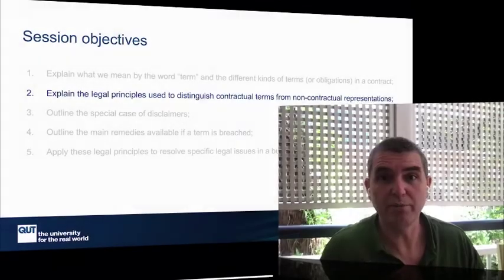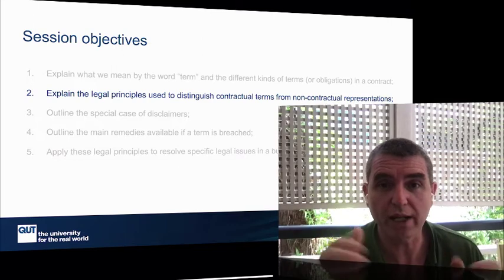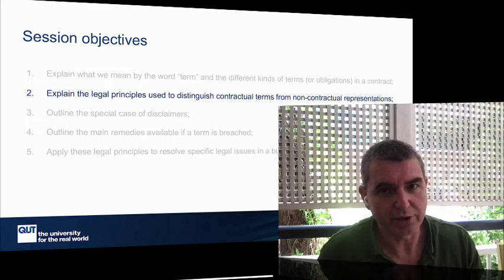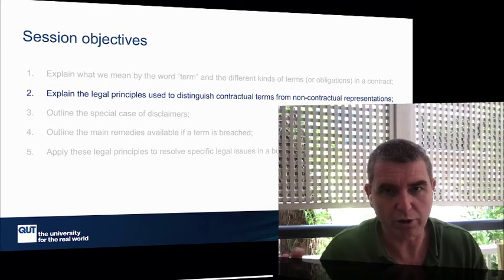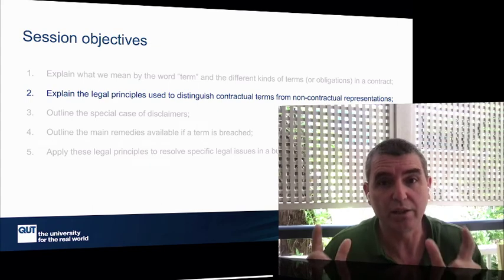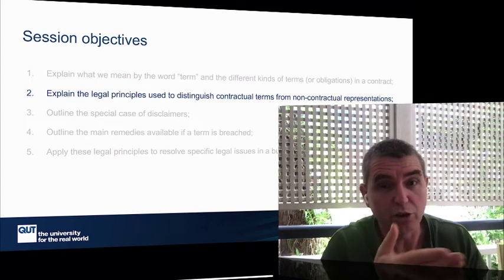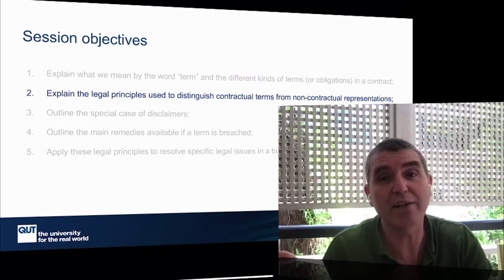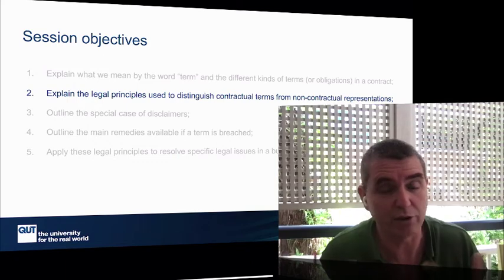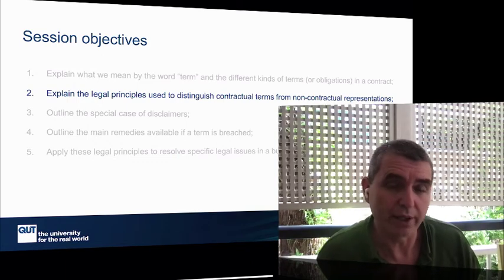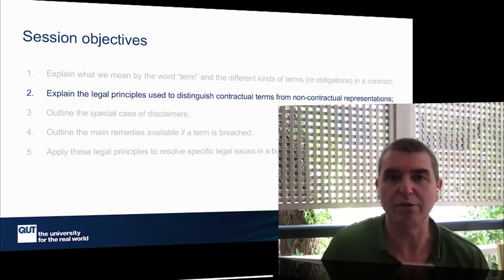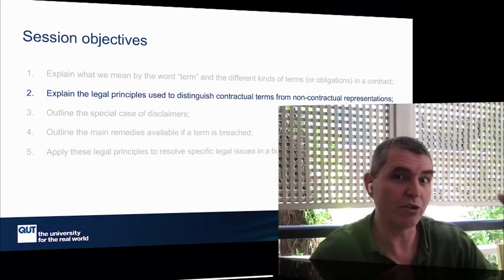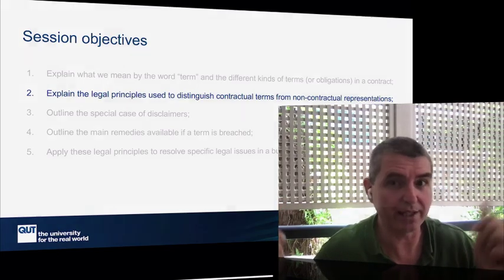So there you have it. Terms are the rights and obligations of the parties within the contract. In a written contract, they're generally written down and specified. We need to be able to distinguish a condition from a warranty because, very importantly, the remedies vary. If you breach a condition, you have the option of terminating the contract if you want. If you only breach a warranty, you can't terminate the contract. You have to keep going with it and you can only get damages. So with that out of the way, the next thing that we need to distinguish is what is a term, what is a right and obligation under the contract versus a non-contractual representation. And we'll hit that in the next video.